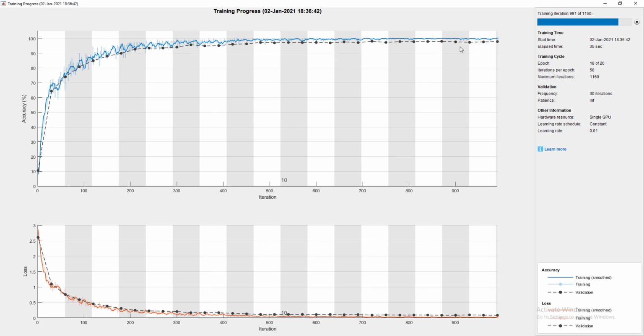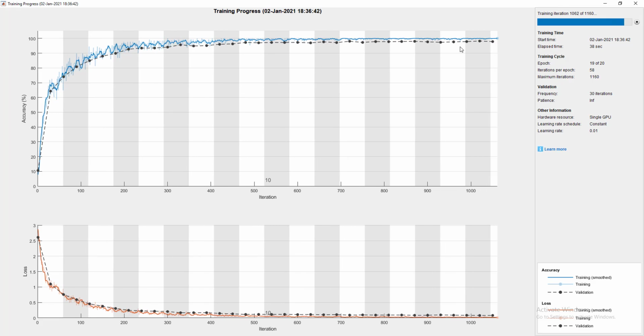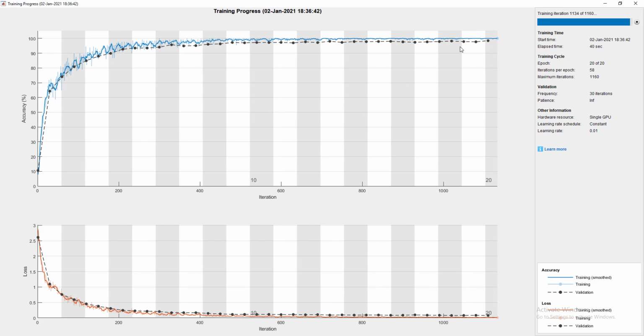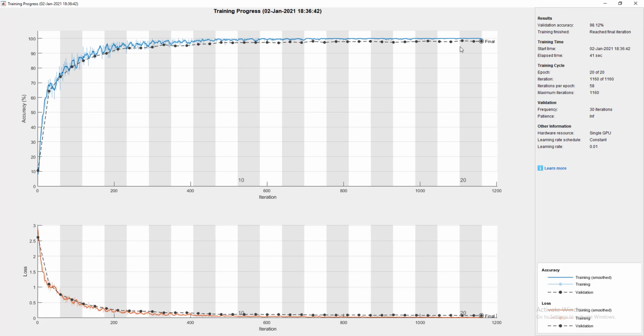Once the entire training process completes, you will be able to see how much validation accuracy you have achieved at the end, and thereafter we will move toward how this trained model can be applied for classification. You have a validation accuracy of 98.12% in 20 epochs, while the validation loss is also really low. The initial learning rate is 0.01. I'm training this model on a single GPU, and this accuracy was achieved at the 20th epoch.